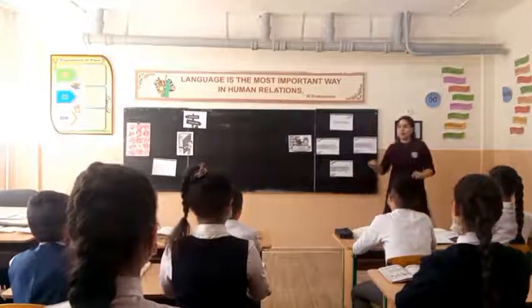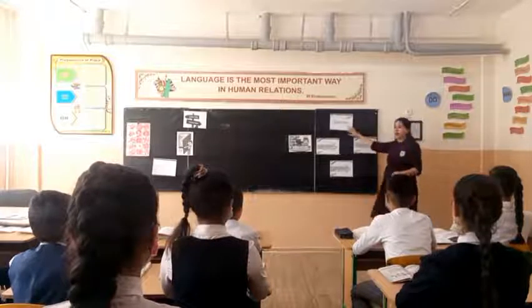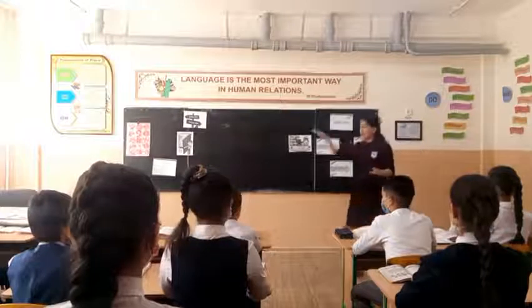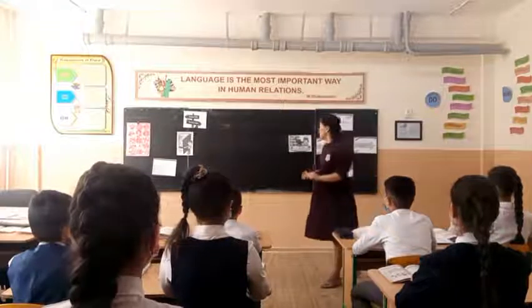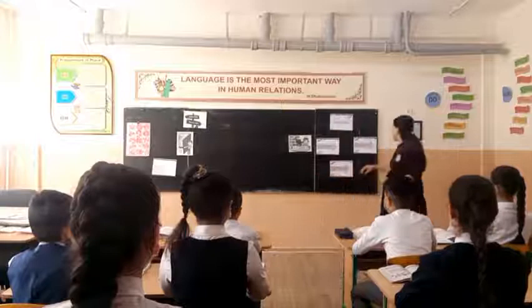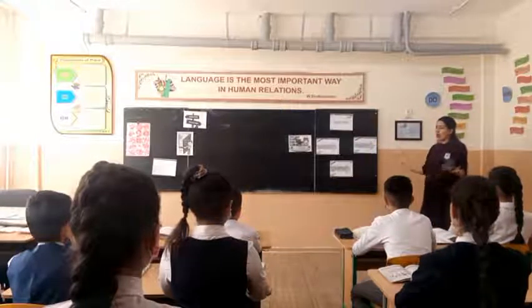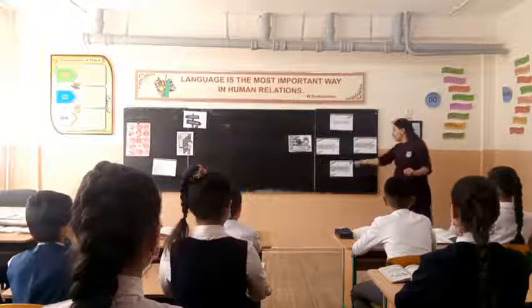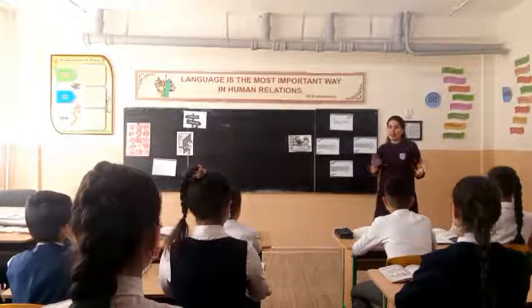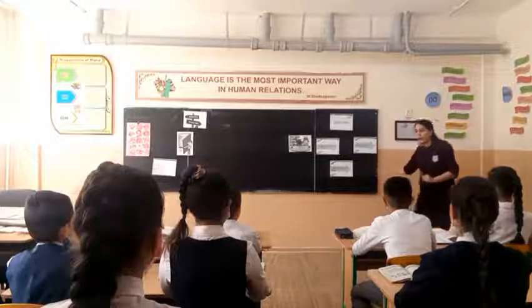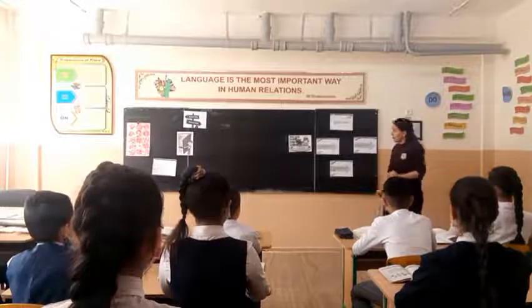Now, first of all, let me introduce you to the objectives of our lesson. First of all, today we will learn what active and passive voices are. And also we will learn how to change active voice to passive voice or vice versa. And we will construct some sentences in passive and active voices. Okay, is it clear for you? Yes. Thank you very much.